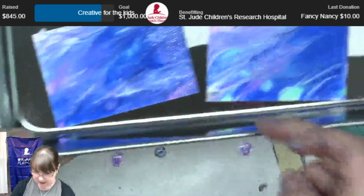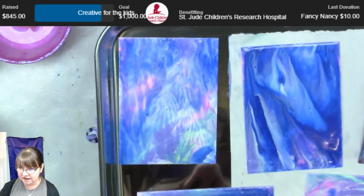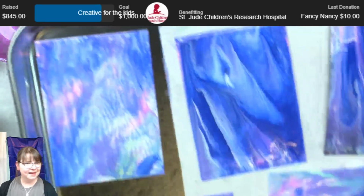There we go. And we have these pieces here also. So we have 5 ATC cards. And there you go.